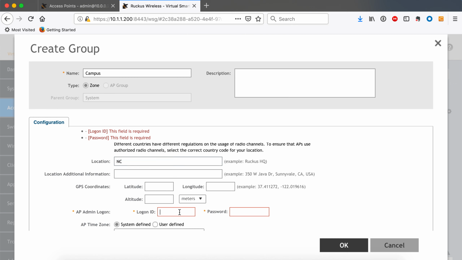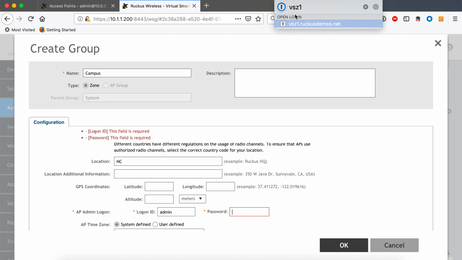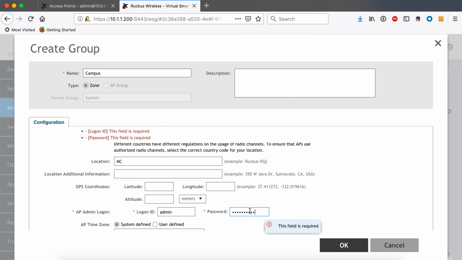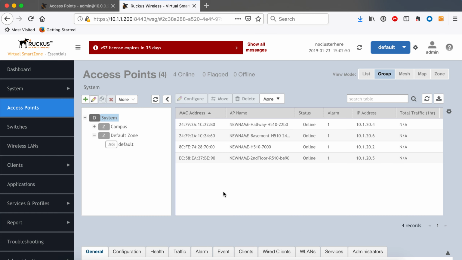Let's see, we do have to define a login and a password here. And this can be anything that you like. I'll go ahead and use the admin login again, just in case we need to hit these APs in the future. Click OK. And so this is my campus with its default zone.